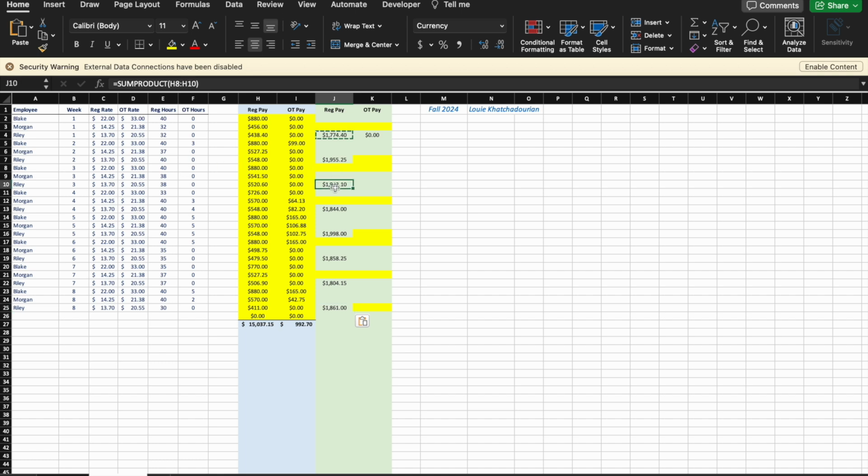Rows 7, 10, 13, 16, 19, 22, and 24. Okay, just had to make sure we did it correctly.